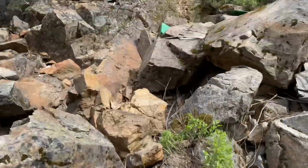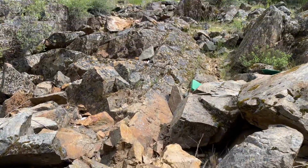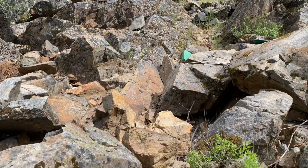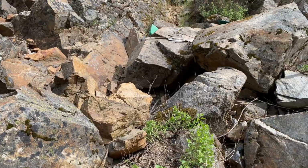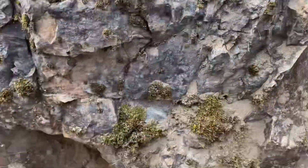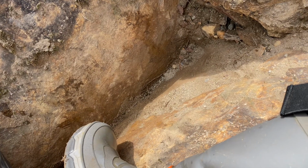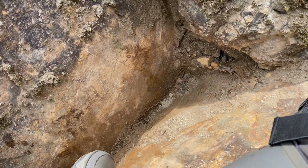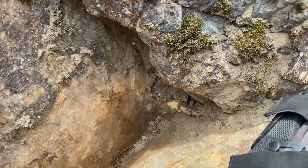So I moved up the bank. You can see my pan up there. Not very far, but just up in this crack. And the gold got a little bit better up there, so I'm gonna try a good pan up there and we'll see what happens. So that's where we were over there. And now we're just a little bit further up. And the last bit of dirt came out of this crack. And there's a couple of little flakes. I'm gonna try to get more out of there and see what happens in the next pan. Let's go.